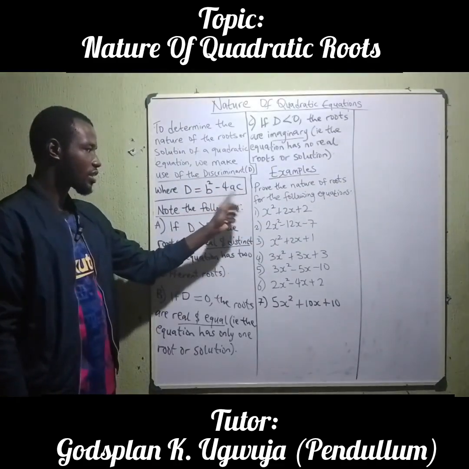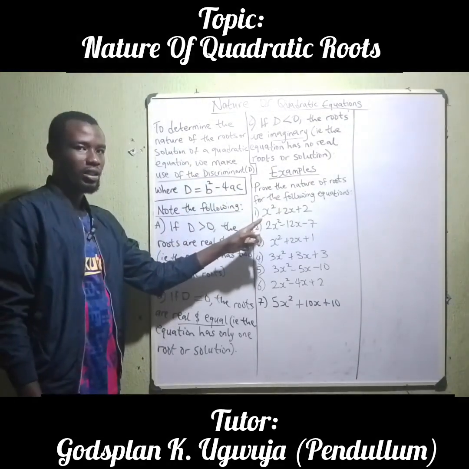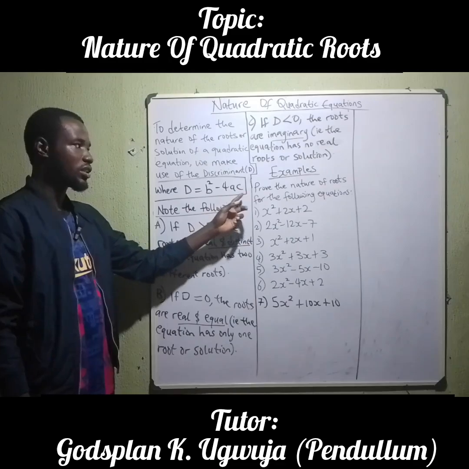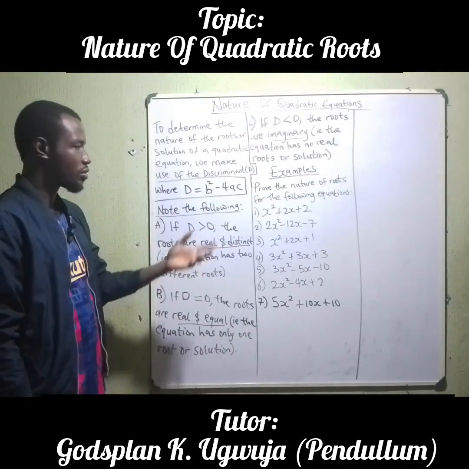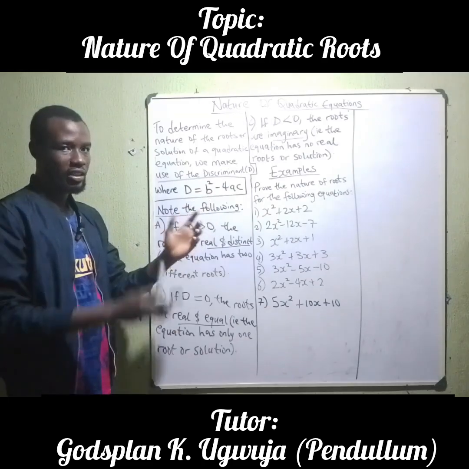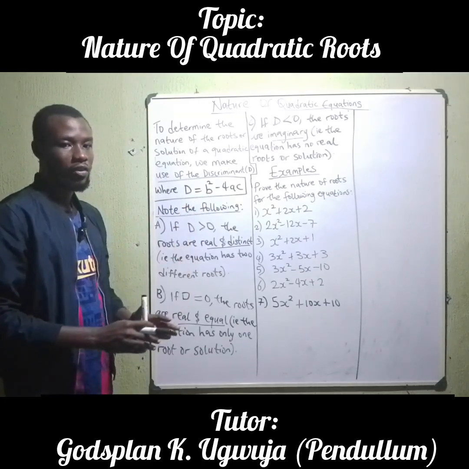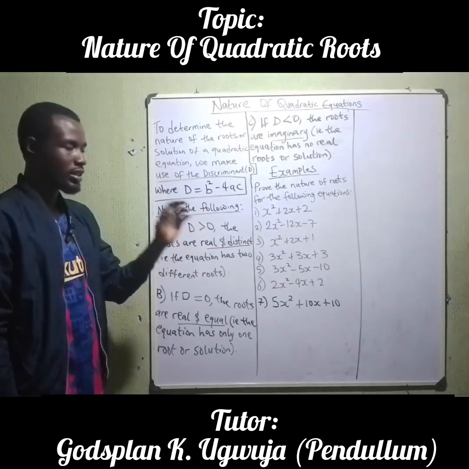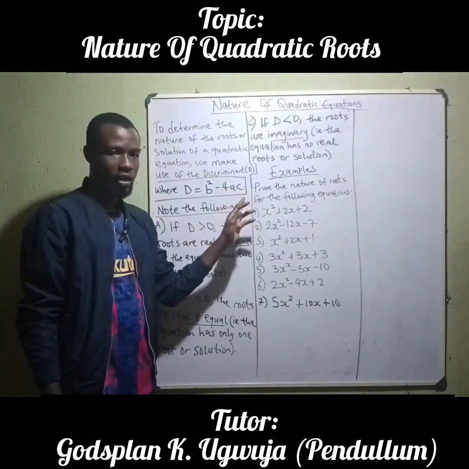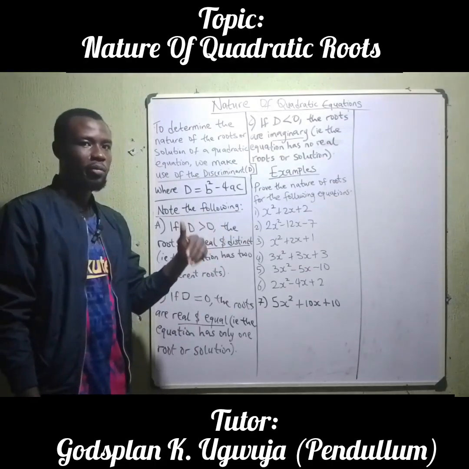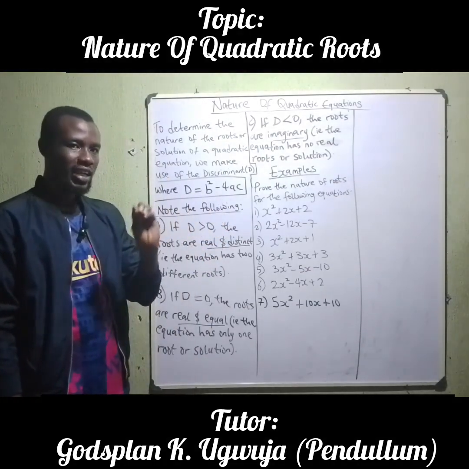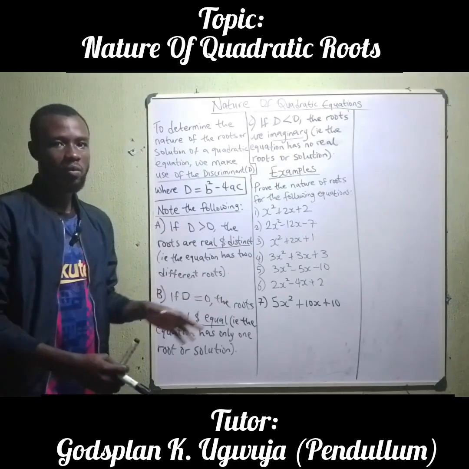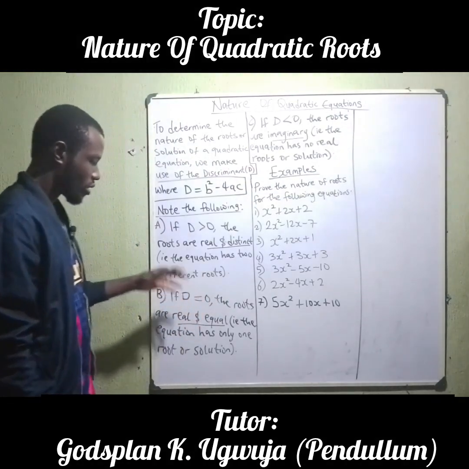Now if you solve this b squared minus 4ac, you put in the values. Remember, I've told you time and time again what is b, what is a, what is c when it comes to quadratic equations. b is the coefficient of x, the variable raised to power 1. This is the coefficient, the number beside it. a is the coefficient of x squared, the variable raised to power 2. The term beside it, that's the coefficient, is a. While c is your constant, the number that stands alone. Okay? So that's just a reminder.